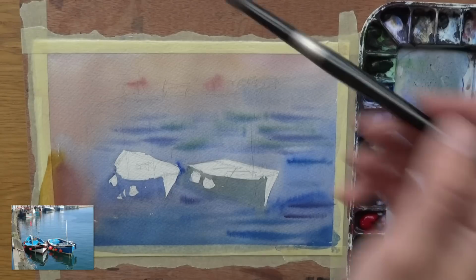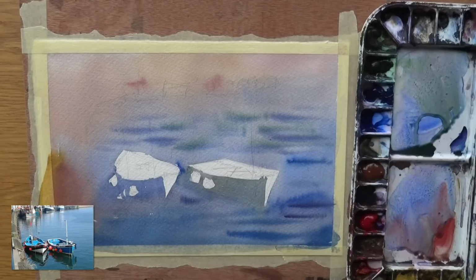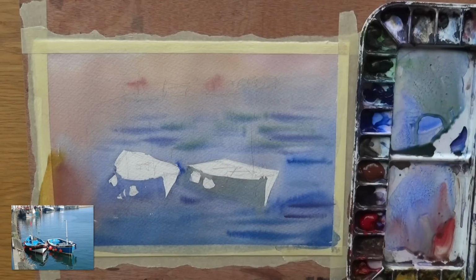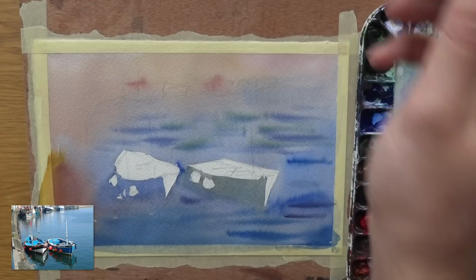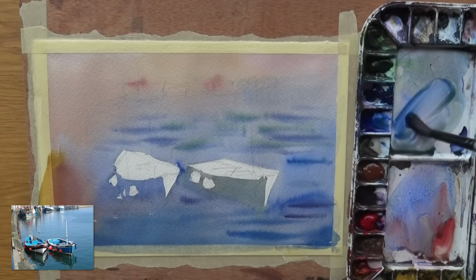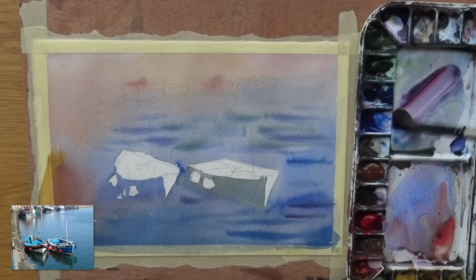So the first layer has pretty much dried perfectly. Now I'm switching over to a smaller brush. This is Silver Black Velvet, size 12. And what I'm gonna do now is start bringing in the different forms, different shapes, based on the very simplified drawing I have. Now, part of the magic here, as I told you, my main focus here is to keep the water fairly bright and happy, is to never touch it again.